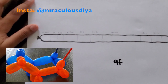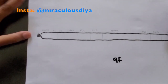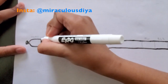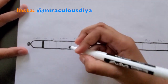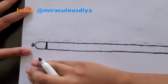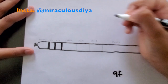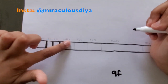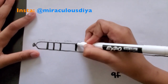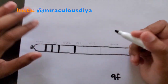And I'm going to show you all the folds that we're going to do in this project. So this is going to be the head over here. This is 1 fold. And then there's going to be 2 ears. You can make it the same size. Right there. And then this is going to be the neck right here. You have to make it a little longer than the head because it's a puppy.